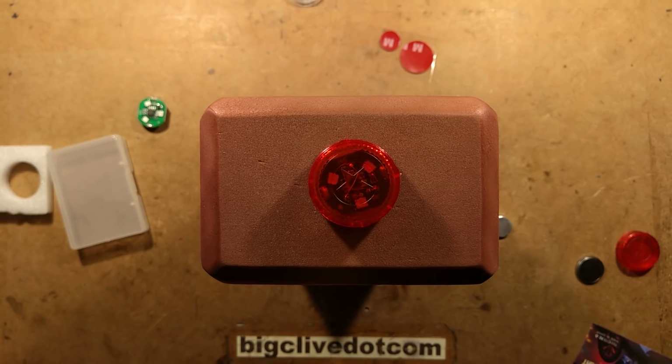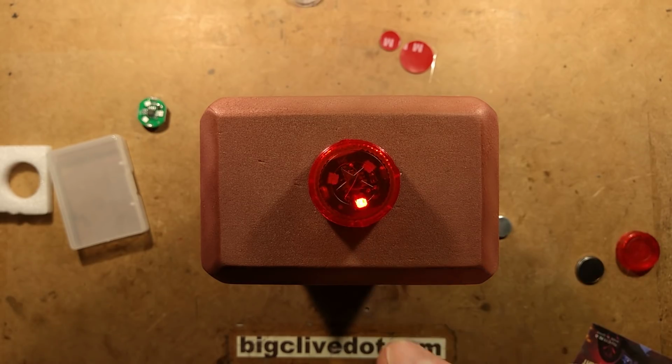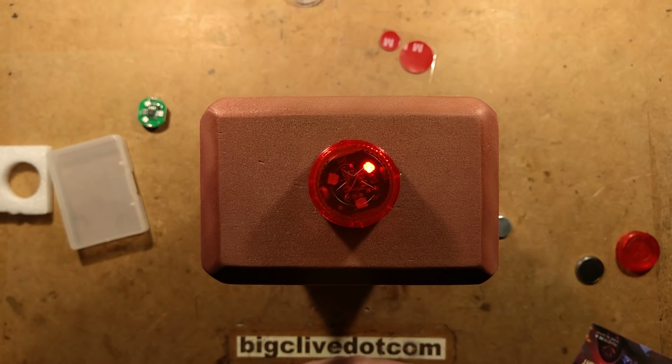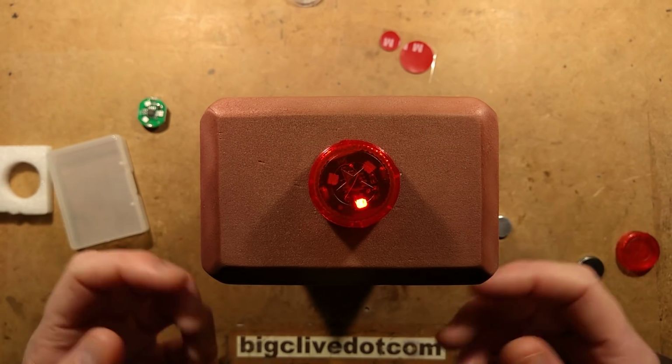I'm going to pause momentarily until it does its next effect, which is this slightly disjointed effect. I'm not sure what they were trying to achieve here, but the two upper LEDs seem to be alternating backwards and forwards, but strobing at the same time, and this bottom one is just blinking on and off. It's quite an odd effect, but it does this for 50 seconds, and I'll pause again. And then the final effect, which lasts for another 40 seconds, is this proper stepping through of the 3 LEDs. And after it's done this for 40 seconds, it will just shut off into a standby mode.